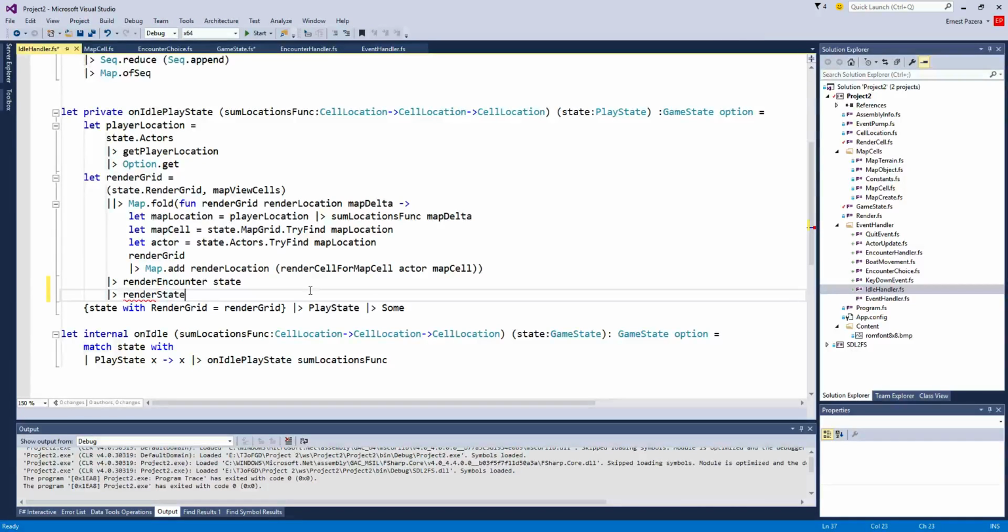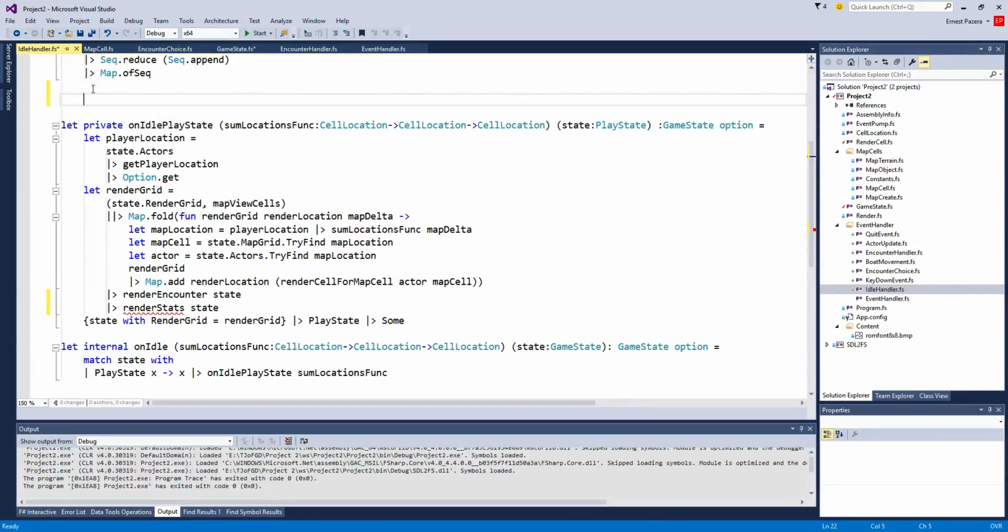Let's call it render stats. That's a state. Off on the panel to the right, there's an area, and that's for things about the boat, naturally. That private render stats, which is a state.play state.